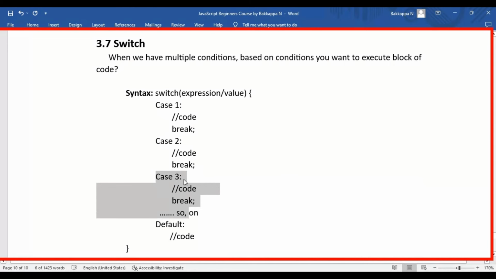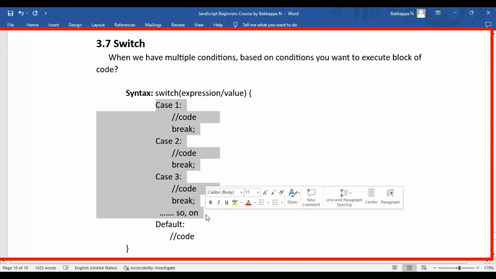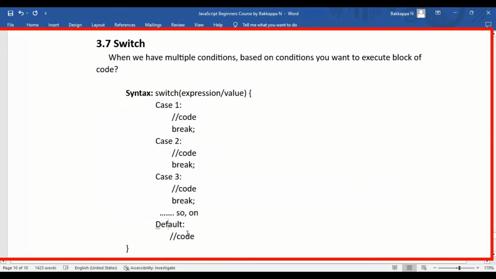You can implement n number of cases while writing the switch statement. There might be cases where, after the expression is evaluated, the value does not match any of the switch cases. Then it will execute the default code, whatever you have written inside the default.